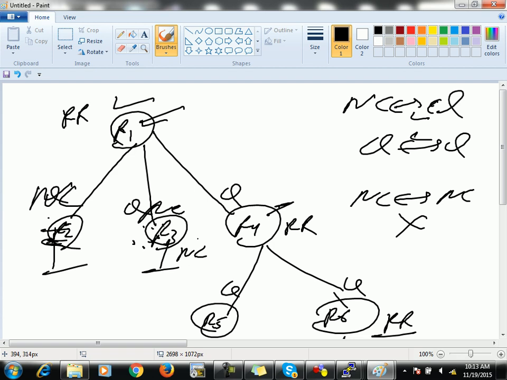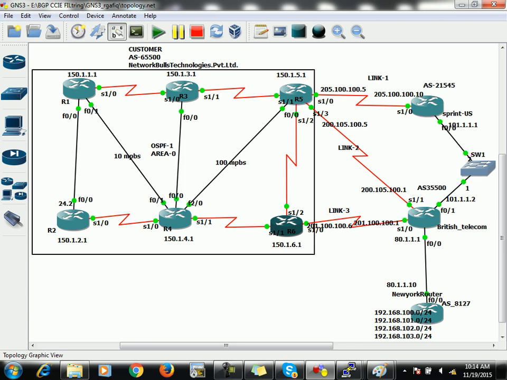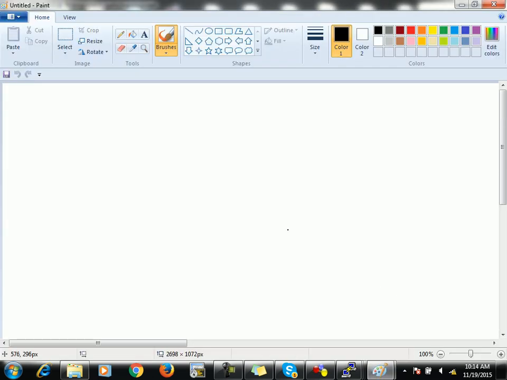Fine, I'm going to draw this diagram now. R5 is customer edge, R6 is customer edge, so I'll draw this diagram in this manner.